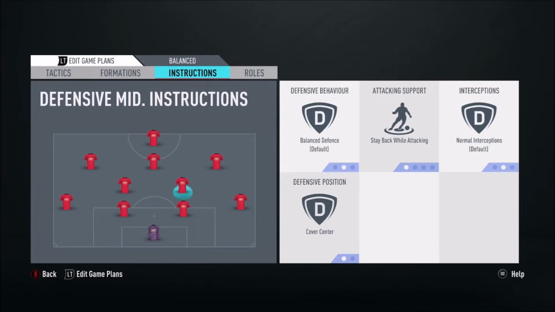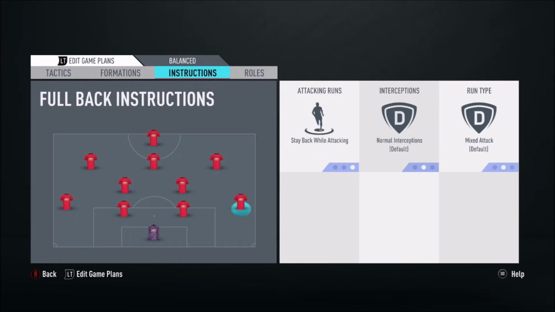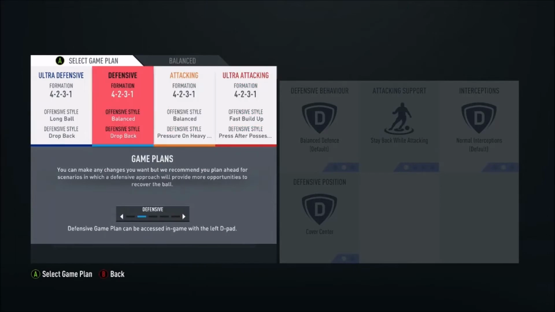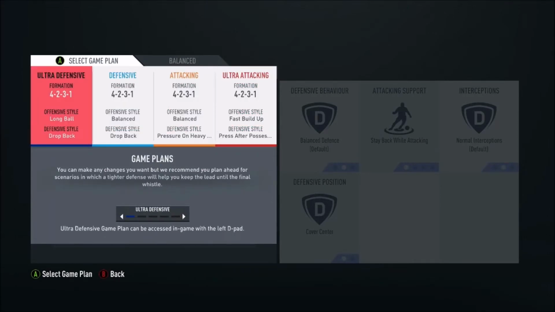Basically, make sure your taller CDM is your left CDM and have it on cut passing lanes. For your fullbacks, stay back while attacking. You don't want them bombing up the pitch on the balance formation. You want to keep this nice structure of almost like six at the back, to stop getting counter-attacked. Despite having to stay back while attacking, on your CDMs you'll still find them filter in and around the attack quite often. So we'll move on to the ultra defensive and work our way up.